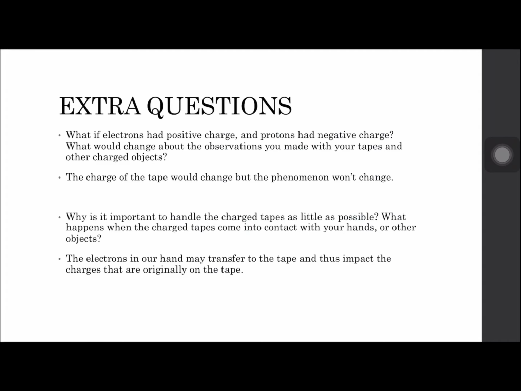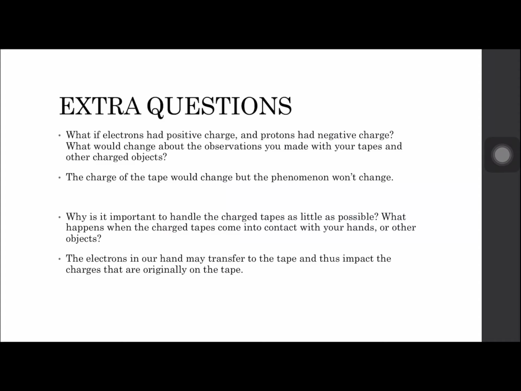There are two additional questions to answer here. The first one is, what if electrons have positive charge and protons have negative charge? I think the charge of the tape would change, but the phenomenon in this experiment won't change. The objects that carry the same sign of charge will still repel each other, and those that carry different signs of charge will still attract each other.